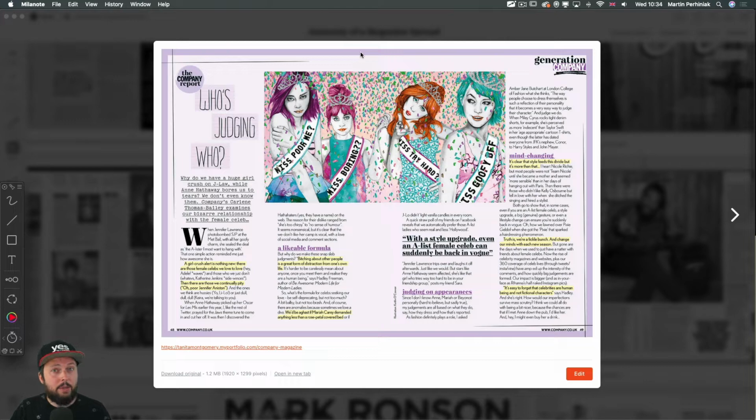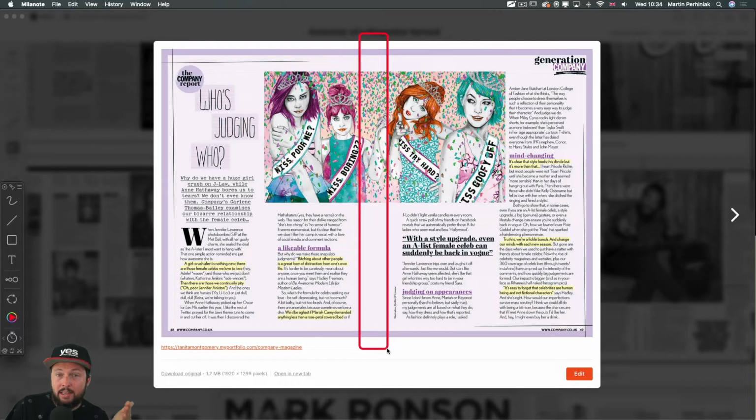So apart from keeping things away from the edges, it's probably even more important not to place anything important in this central section of the spread. And that applies to both the textual elements and also the imagery. So notice how here cleverly the 4 characters within the illustration are placed on the left and the right sides, but no one is in the center. This is why planning is so important, and the editor should always communicate with the illustrator who is commissioned to work on the same article.